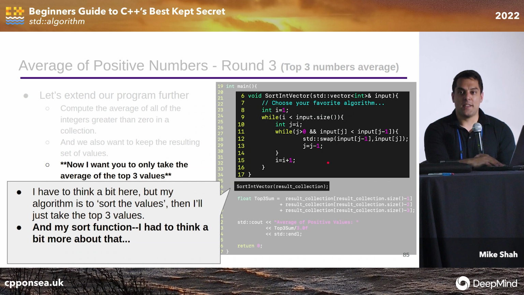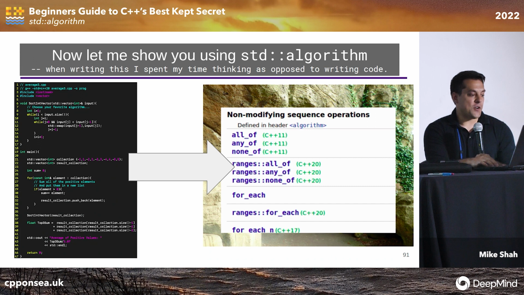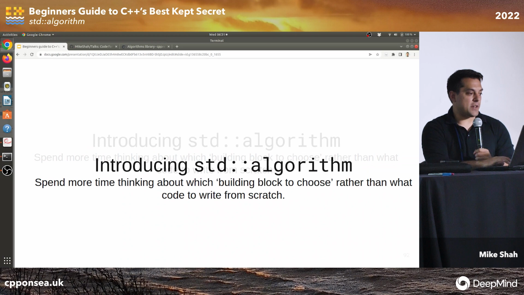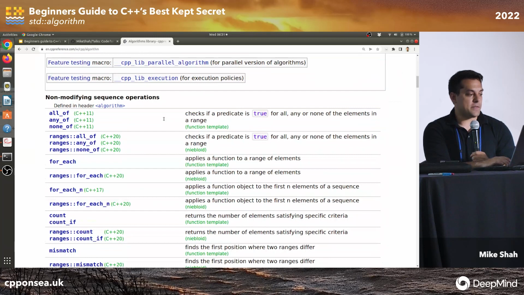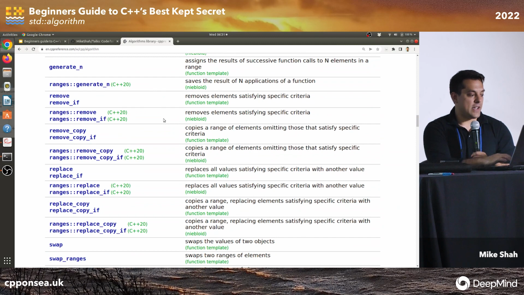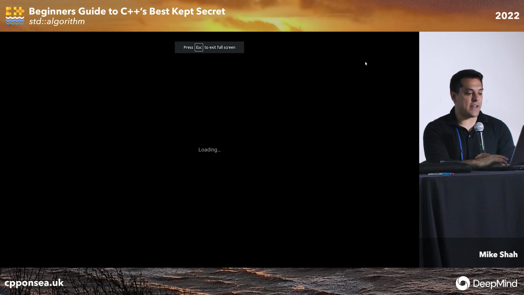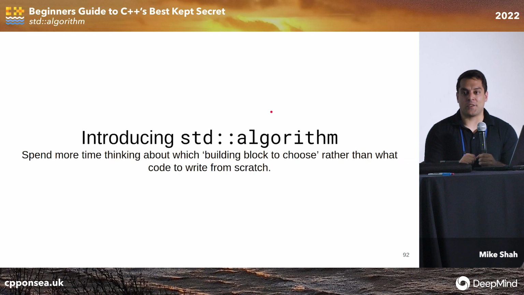Okay. So with standard algorithm, again, it's about giving us building blocks, just like where we started a few minutes ago with iterators. This time, I'm just able to look at a library, and essentially what I do, and I'll literally show you, is I go to this page on CPP reference, and then I look here at all the different algorithms that we have. So you saw this scrolling a moment ago. And then sometimes I just hit Control F, and I see, is there a way to copy things here? And then I find things. Is there a way to remove things? Is there a way to erase things? And I see what building blocks are available. So this isn't something that I'm keeping in my head at once. And there's at least over 105 algorithms in C++20. So you don't have to keep them all in your head, but at least know where to find those building blocks.